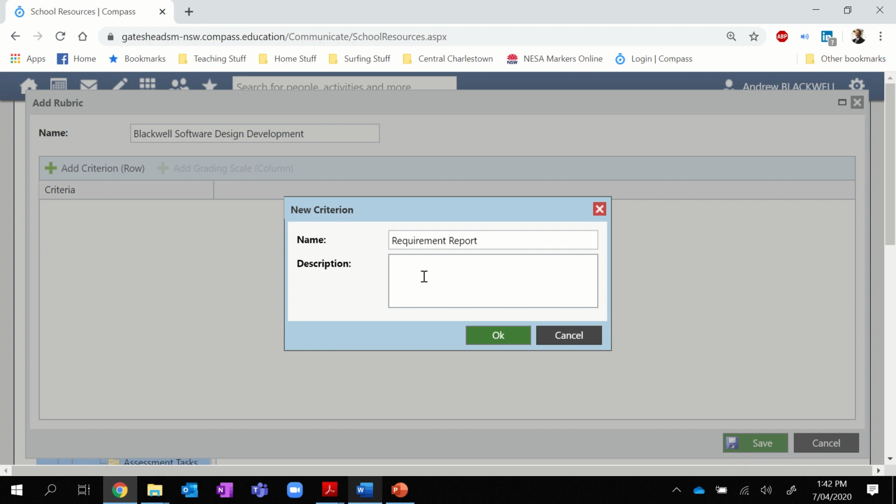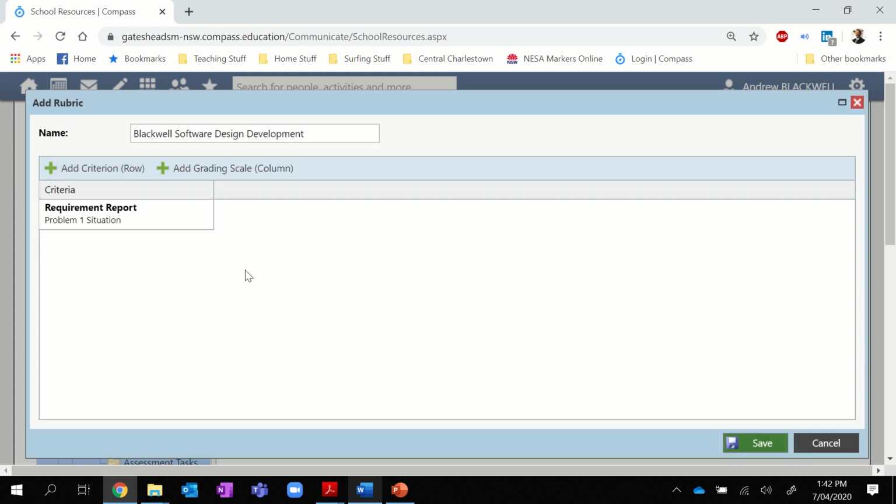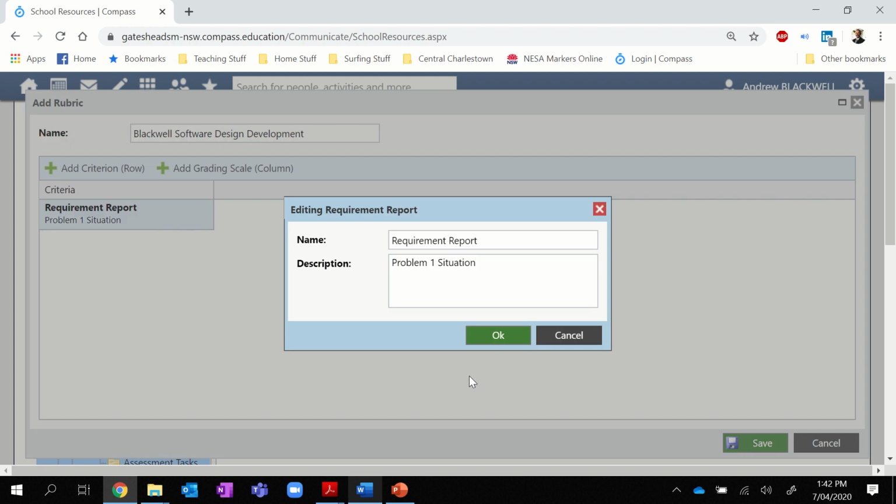And the description can be anything. This is actually problem 1 situation, because they've got to write a requirement report for a piece of software.